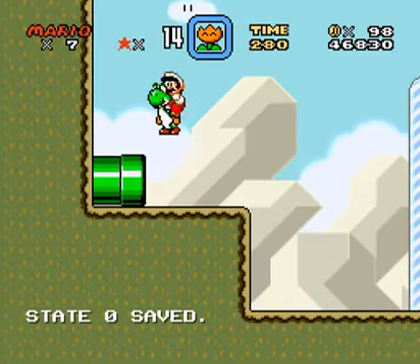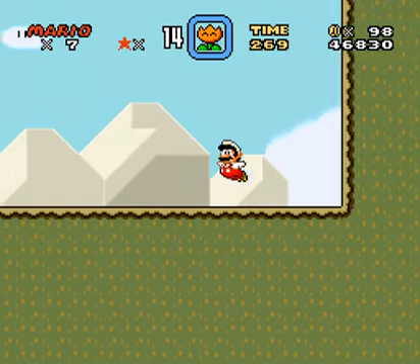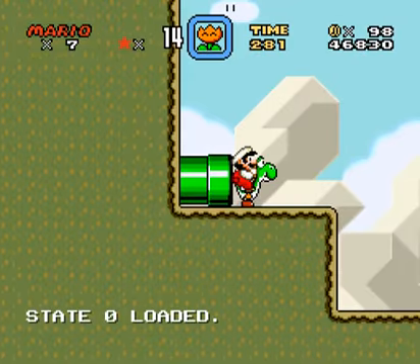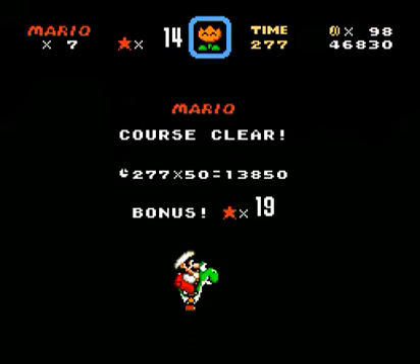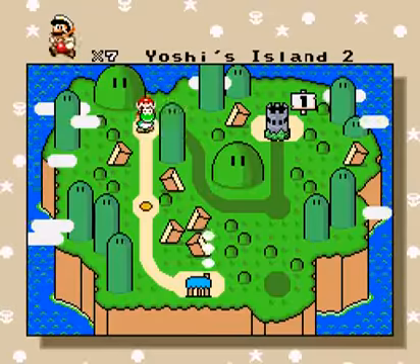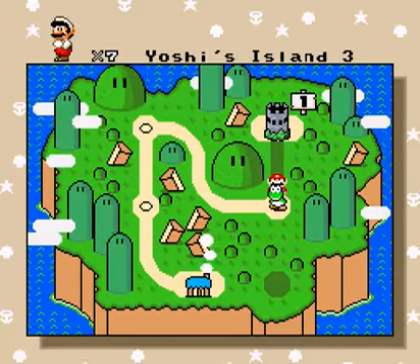Okay, watch this. You can actually go overboard. Isn't that cool? And you'll come up right over here on the other side. So yeah, you could do a speed run if you get Yoshi. Five minutes in. Yep. And that goes to a two exit level. Continue and save. Yoshi's Island 3.